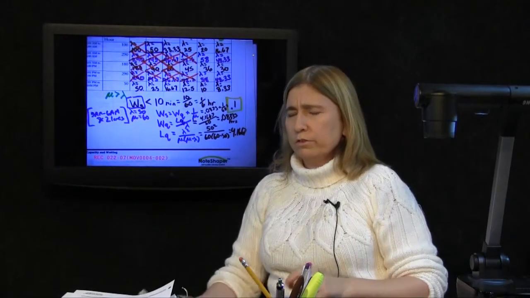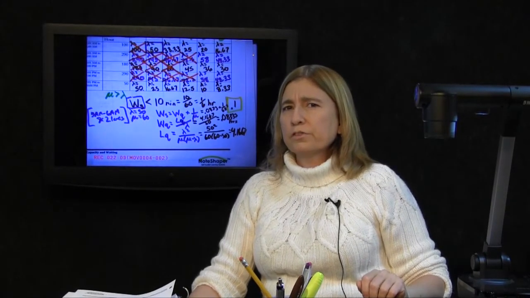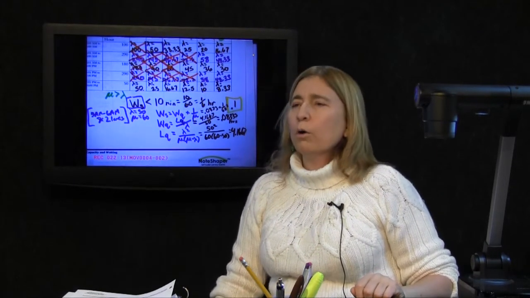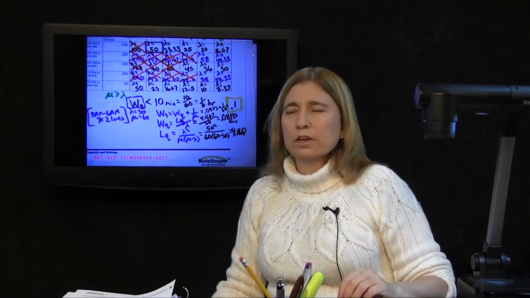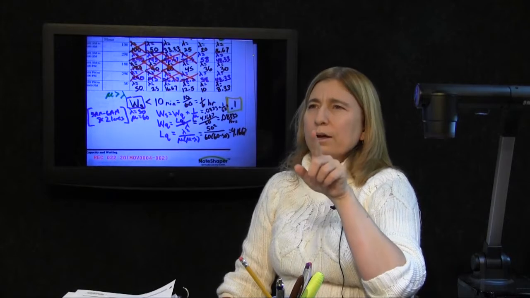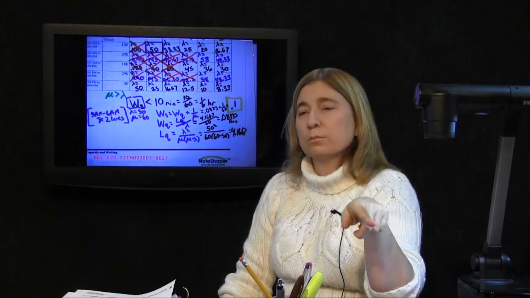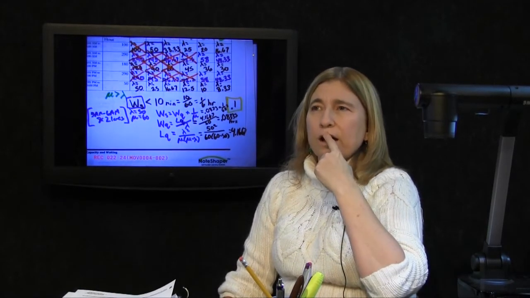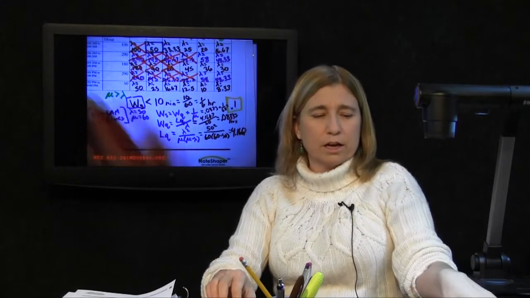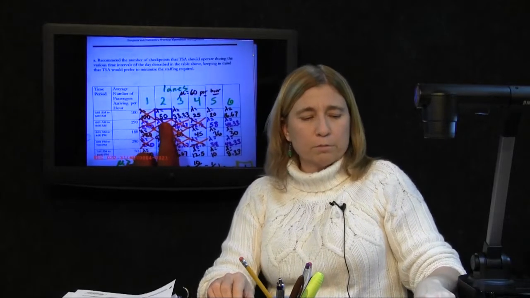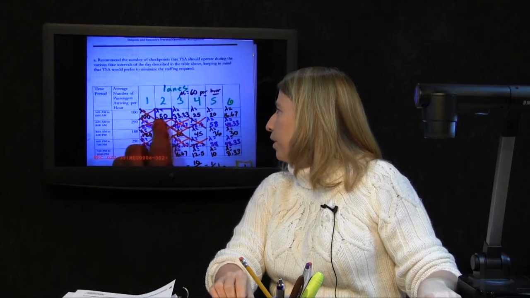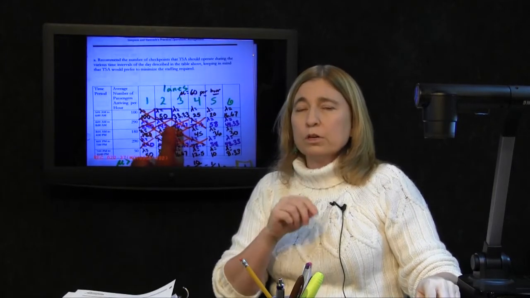Okay, that's the average delay. Is that good enough for TSA? Well, it's 0.1 hours. What did they say? They said they want it to be less than 10 minutes. 0.1 times 60 converts it into minutes. That is an average overall delay of 6 minutes. Perfect, 6 minutes is less than 10. I have confirmed that 2 lanes, at least between 5 and 6 a.m., would be good enough.